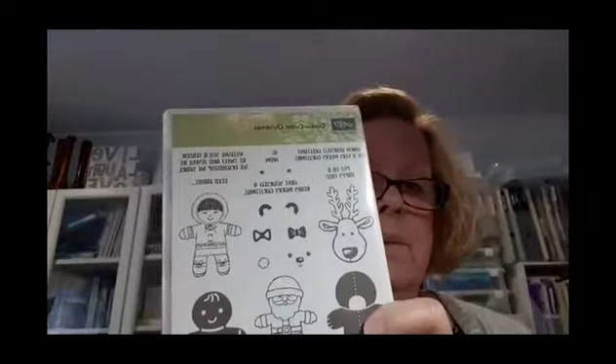I'm going to make a card using something you've probably had for a while — the Cookie Cutter stamp set and the Cookie Cutter Christmas punch. Don't forget to join my 'Choose It Use It' group on Facebook. It's free to join and it's all about using up your DSP in different ways.